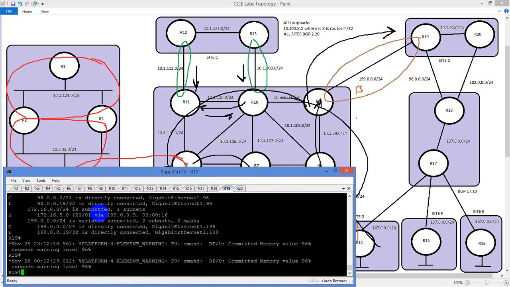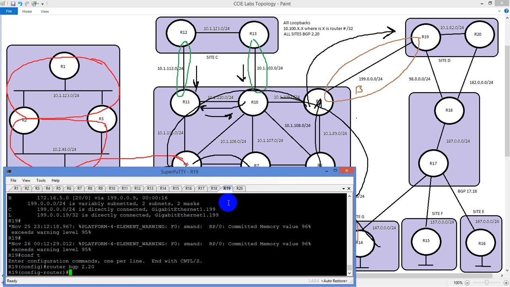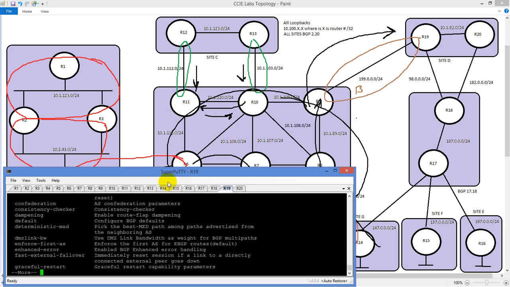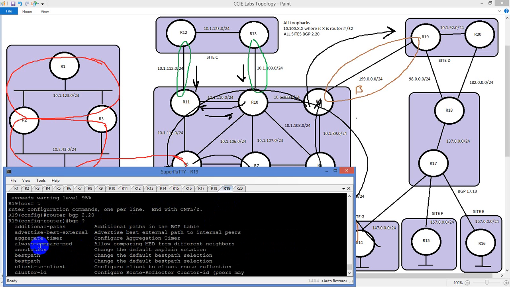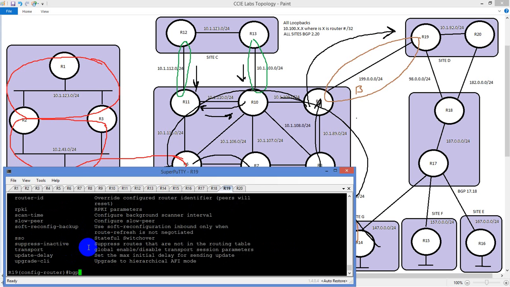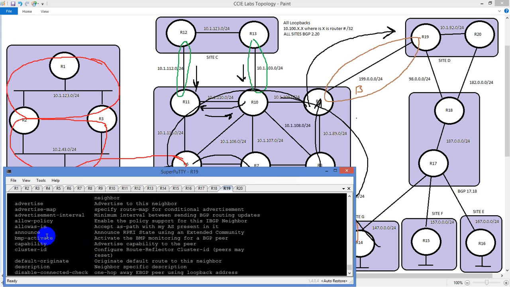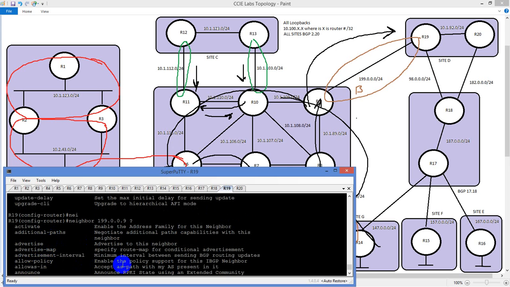It's actually really easy. On R19, if we go to global config, type in router BGP 2.20, or type in BGP question mark, and near the top here you have neighbor 199.0.0.9, and you look right here, it says allow ASN: accept AS path with my AS present in it.